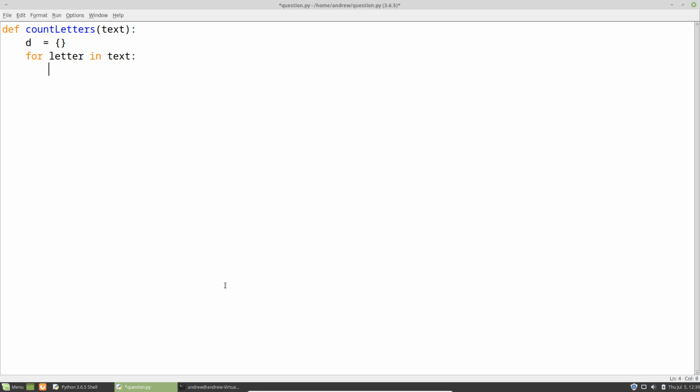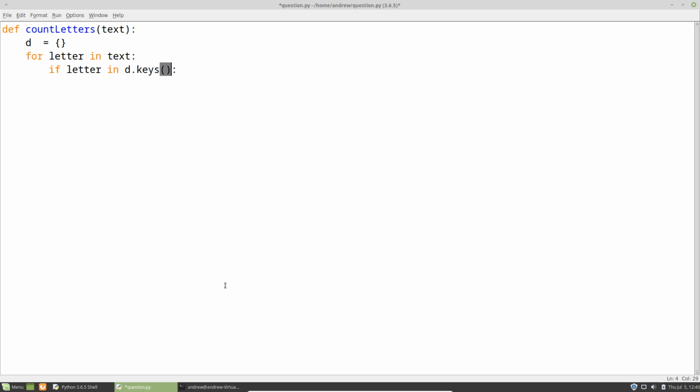Actually, it's not going to matter. So for each letter in the text, what am I going to do? I'm going to say, hey, if letter is in our D. This will check if it's in the keys or the values, but because the keys are all going to be letters and the values are all going to be numbers, it's safe to do this.